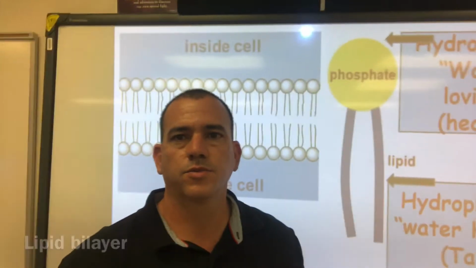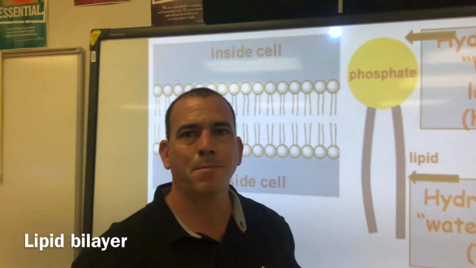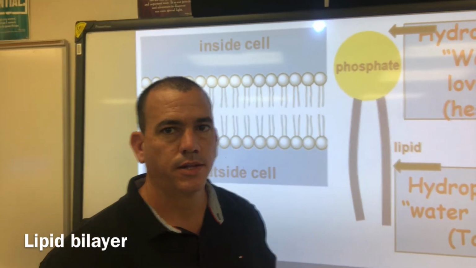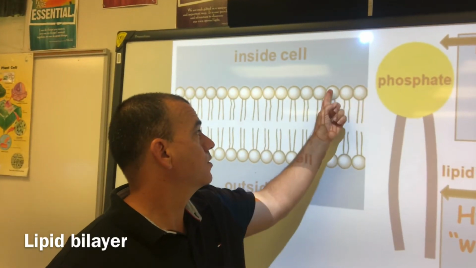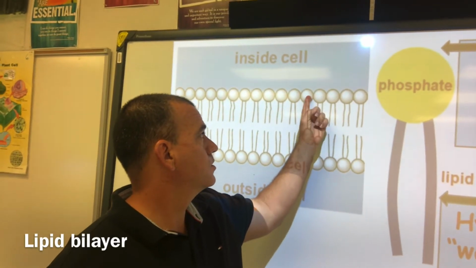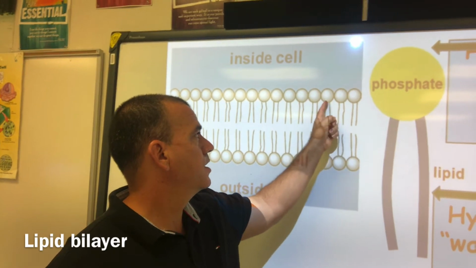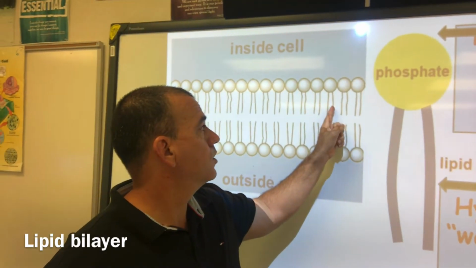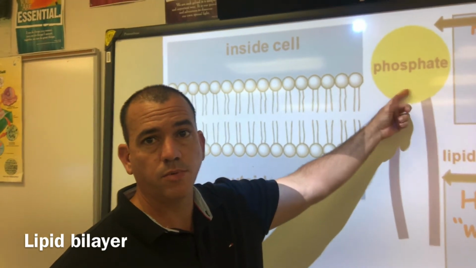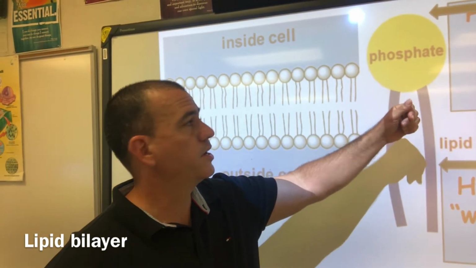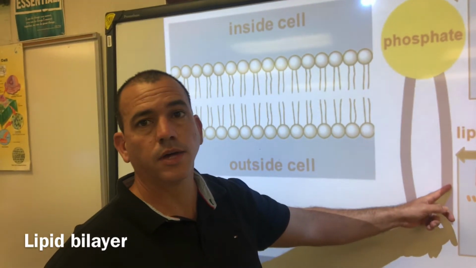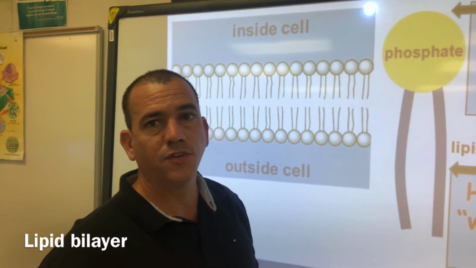Alright, so next word I want to go into is the lipid bilayer. And if you see behind me, you can see the lipid bilayer. Notice these are phospholipids. All the little balls are the heads, and the little legs here, they're called the tails. Okay, so this is a nice big example of it, zoomed in. You got a phosphate head and lipid tails. Okay, and it's called phospholipids.